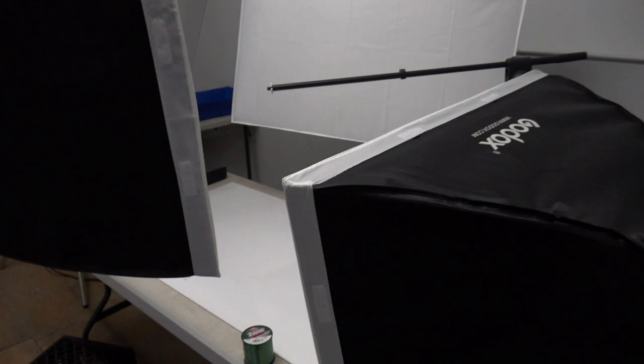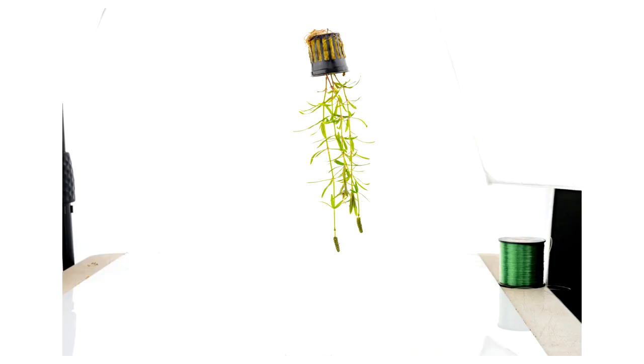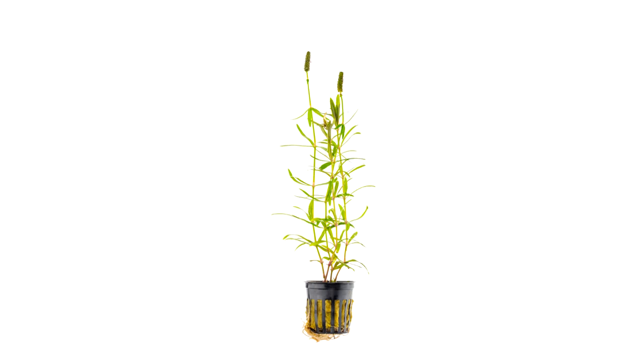So I thought I'd show a little bit of other stuff at the warehouse. This is where we do product photos. And by we, I mean mostly Jimmy. I did help design it, but a lot of the plants we actually hang upside down because when you lay them down, they don't look right, so we hang them. And if you turn all these lights on, it's like $1,000 in lights to get the right white background.